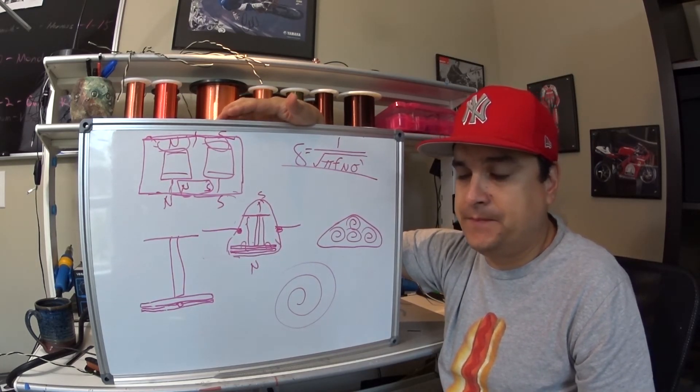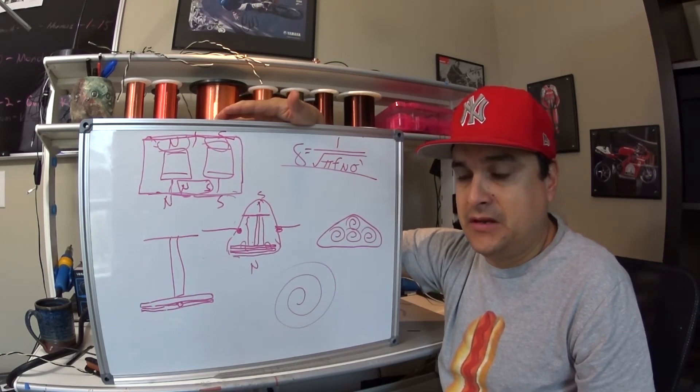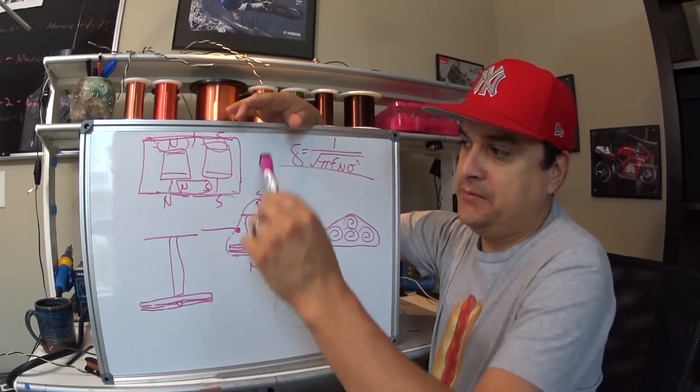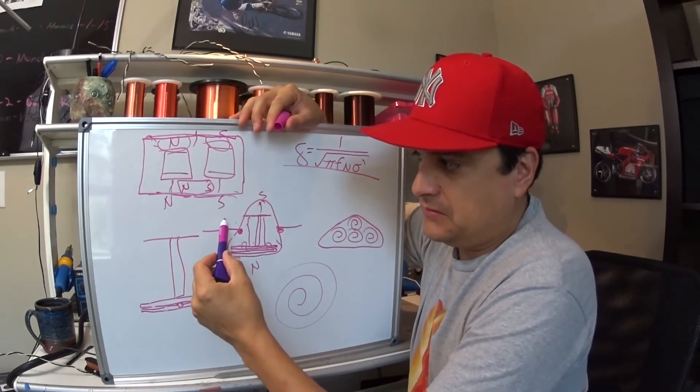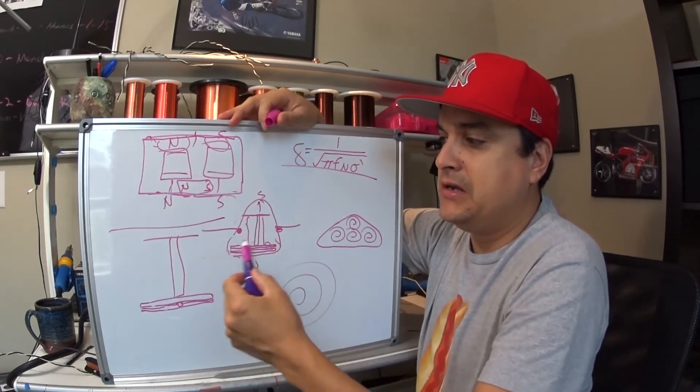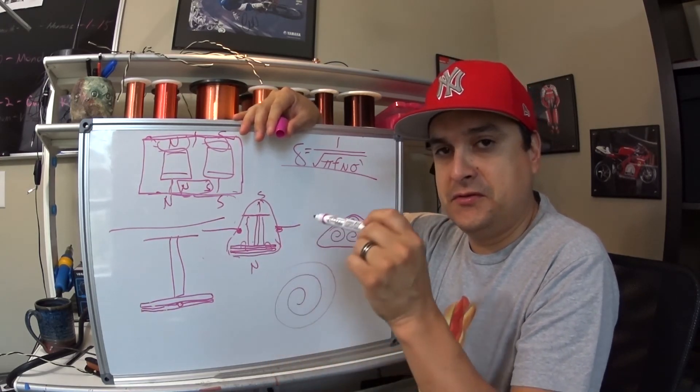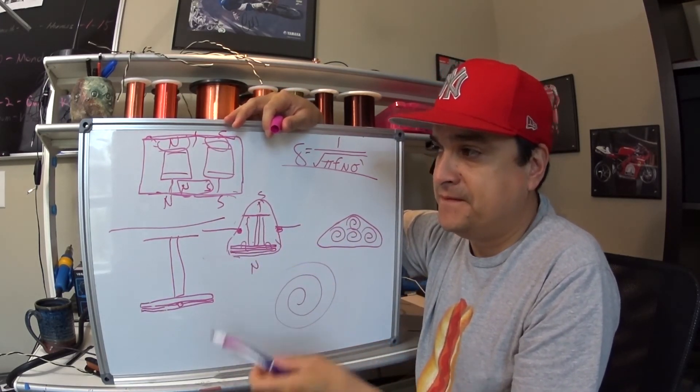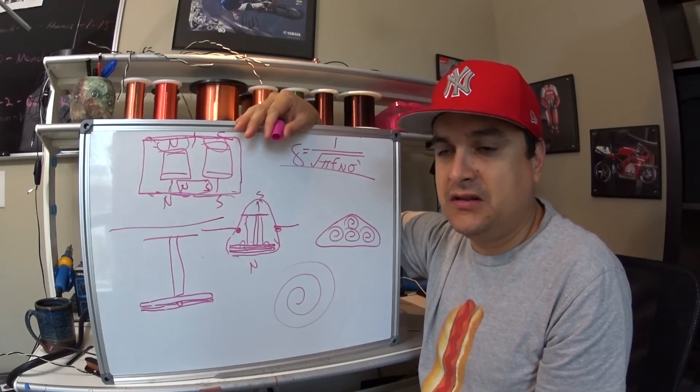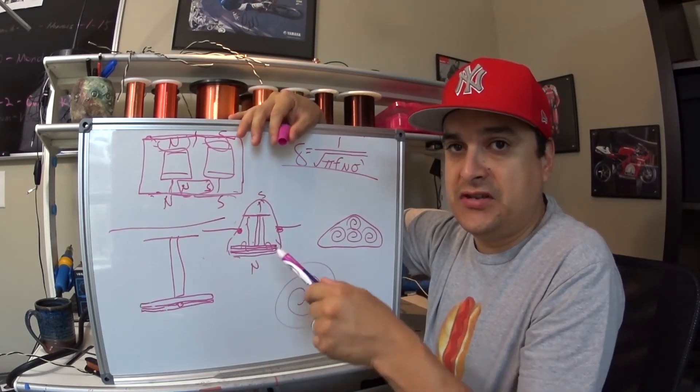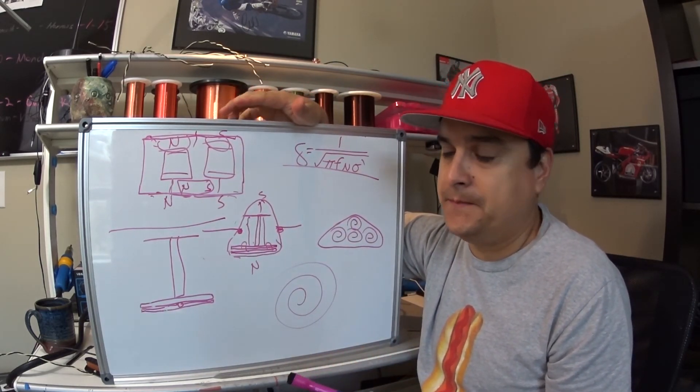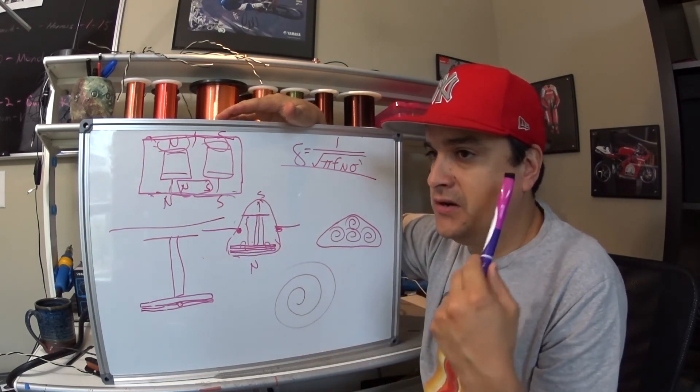But can we really hear the difference? Some people say you can. Some people say you can't. The only way to really know for sure would be to take a string, put it over a humbucker, induce it to a particular frequency that was constant, look at the results on a scope, change the base plate material, do it again and see if the millivolts and the shape of the wave was different. So many constants would have to be looked at to be able to tell if that was different. But I'm not sure that you'd be able to tell the difference when you're hearing it by ear.